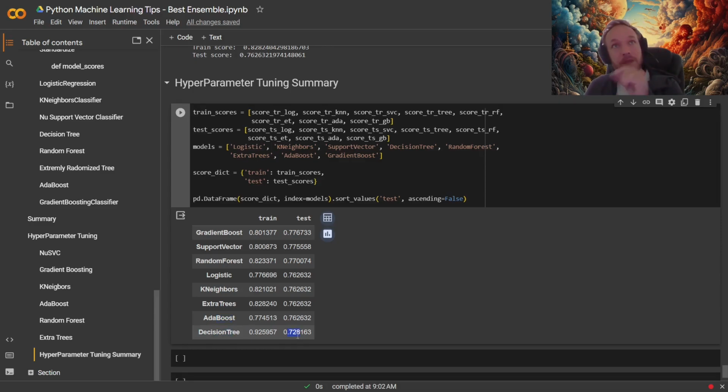The big difference between using the bagging with a decision tree, which is what it has by default, or the random forest, is that the random forest has a little bit more randomness in which feature it's going to choose when it does the split. The extra trees takes that even further and says we're randomly going to decide the decision threshold as well. So it's all about the split. The bagging with decision trees considers all features. Then the random forest considers a random sample of the features, and then extra trees considers a random sample of the features with a random decision threshold. Okay, very interesting to see these models.